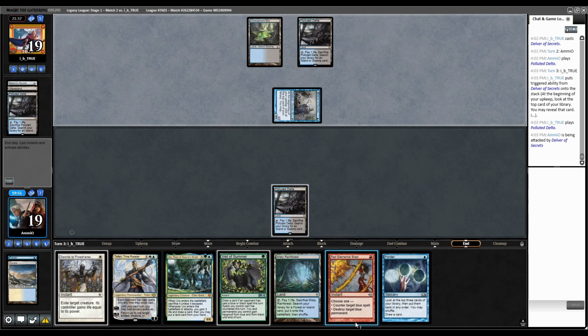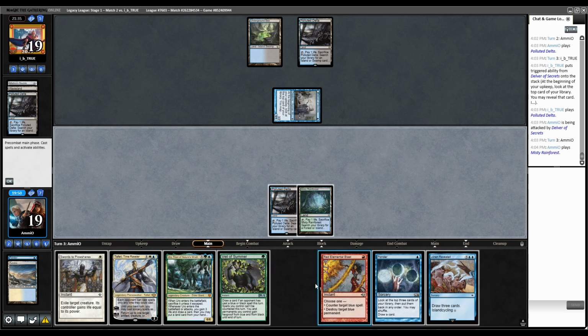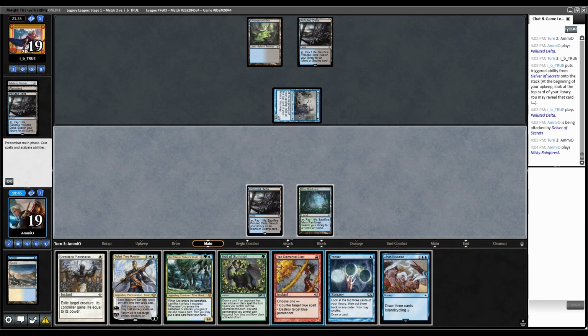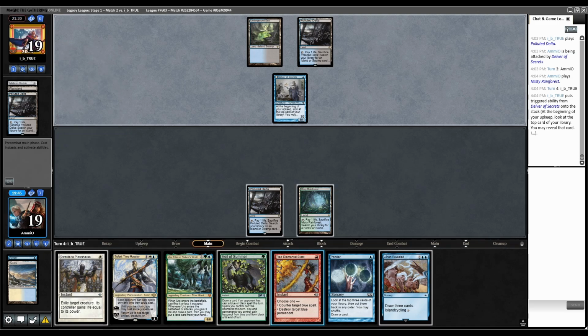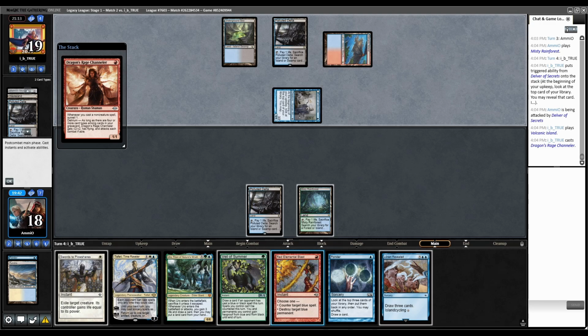Eh, no. Okay, let's draw. So we're drawing a land, right? Oh, Lorien Revealed. Same difference. Land and then over to them. Delver trigger. Still didn't flip. All right, take one, go to 18, plays another land, casts DRC.